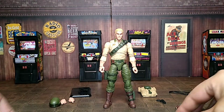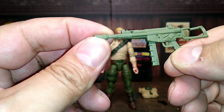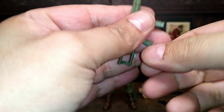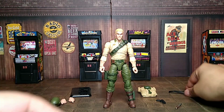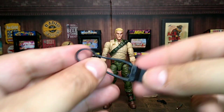He comes with this other gun right here — this one has a little bend. Maybe I'll tweak it up a little, but yeah, pretty cool gun. I don't know why they don't just make them black so they look like real rifles. And here's his binoculars — pretty cool, goes around his neck.